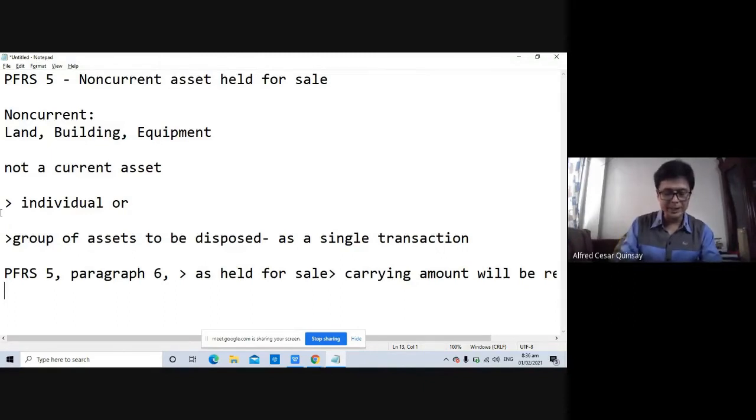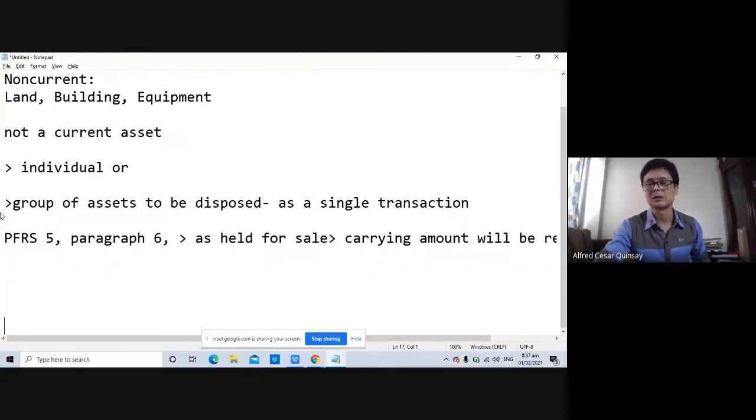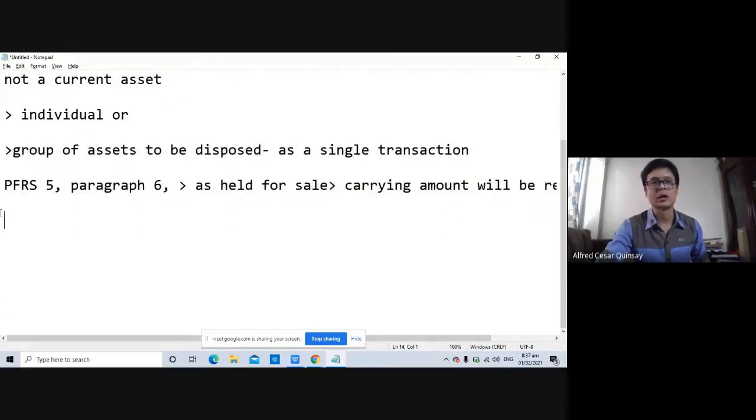So this simply means that the entity does not intend to use the asset as part of the ongoing business, but instead intends to sell it and recover the carrying amount. So imbis na itutuloy pa niya yon, let's say obsolete na yung produkto, no? So ano pa yung use nung equipment, kaysa ipon lang ng alikabok yon, di ibenta na lang.